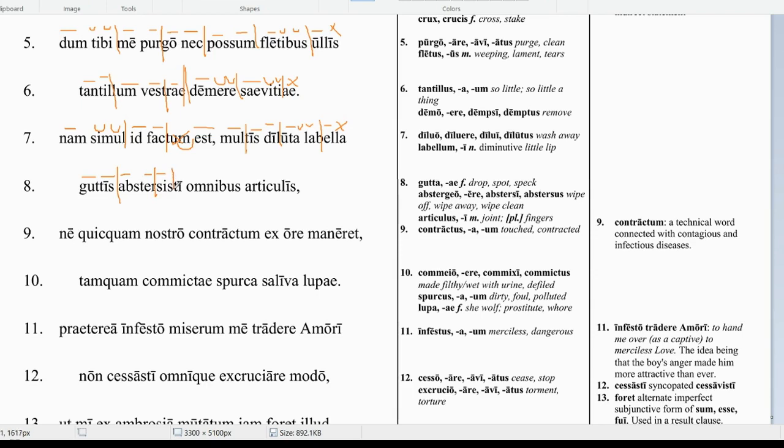And then this time our break is right here. It's elided. Omnibus articulis ne quicquam nostro contractum ex ore maneret, tamquam comitiali spurca saliva lupae. Another elision.